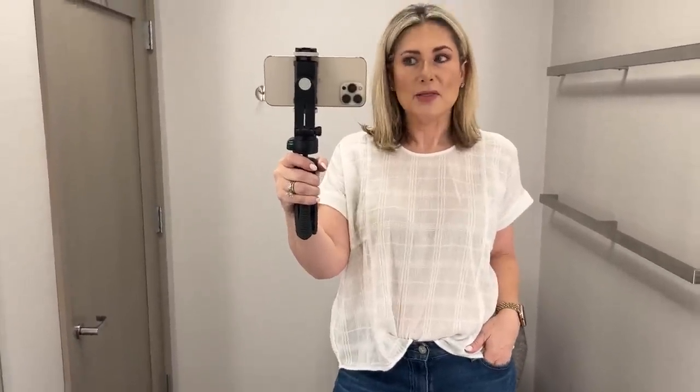This is from Madewell and it is absolutely coming home with me today. I can wear it now and I can layer it under all the things — it's the last top I'm trying on, and then it's all blazers, cardigans, and jackets. You're going to see this a lot because I'm keeping it on for the rest of the try-on so I don't have heat stroke in a Nordstrom fitting room. It's a gauze material, slightly sheer but not crazy. I love the little cuffs that are built in on the sleeves. I'm just wearing a nude Soma bra underneath it. Winner, winner, chicken dinner. Wearing it in a size small.